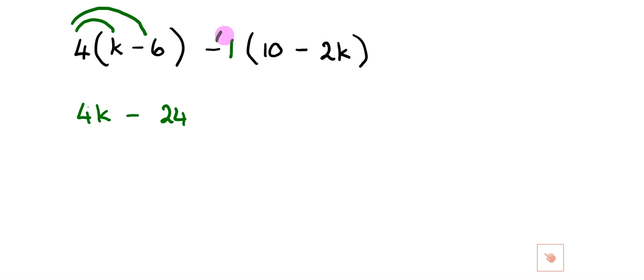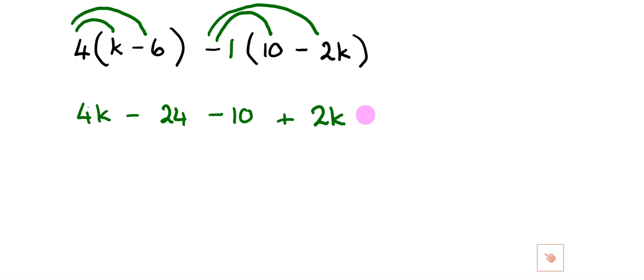Now what we're going to do is negative 1 times 10 and negative 1 times negative 2k. So we get negative 1 times 10 is negative 10. So I'm just going to write negative 10. So I've got to subtract 10, but it's really just my negative 10. Then, which is the bit a lot of people forget, negative times negative 2k is actually plus 2k. Did you write it quickly with a negative? Quite often people get the negative 10 bit and then just write minus 2k at the end.